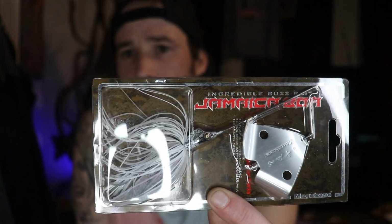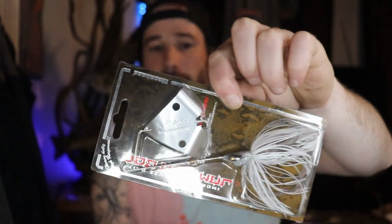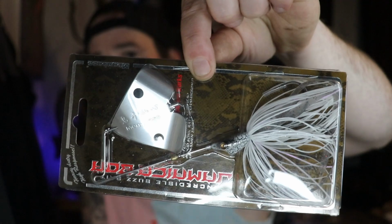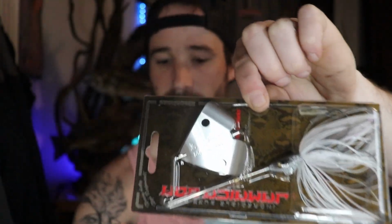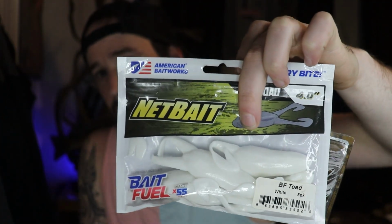Speaking of buzzbaits, it just so happens that my Bass Pro Shops just started selling Jamaica boas. The Jamaica boa is from Megabass and it's definitely my favorite buzzbait. This particular buzzbait is 1/2 ounce and it's in their white python color. Now come this spring, this is a combination that I am definitely going to use. A white buzzbait and this white BF toad.